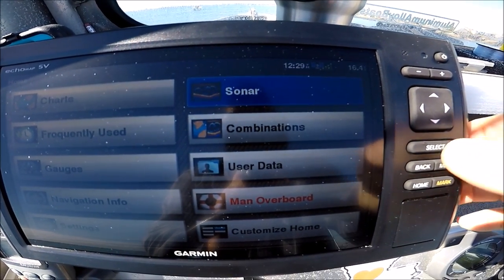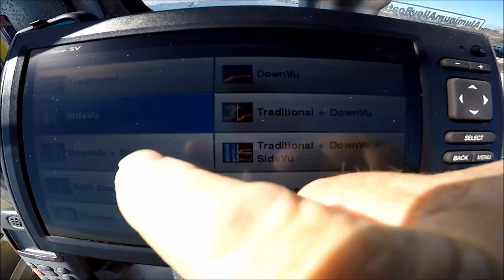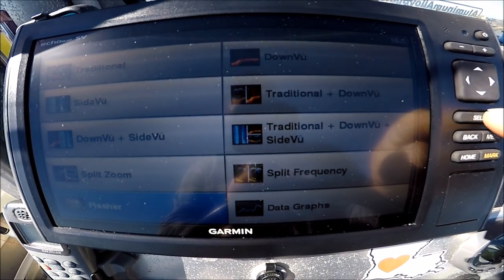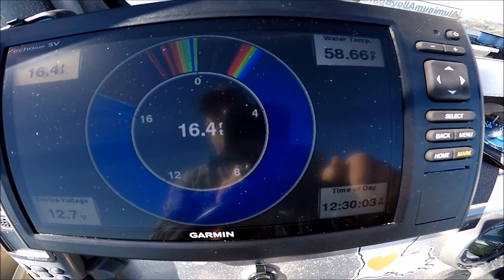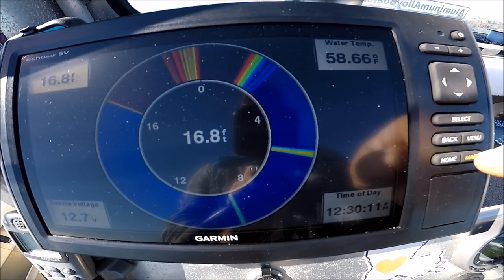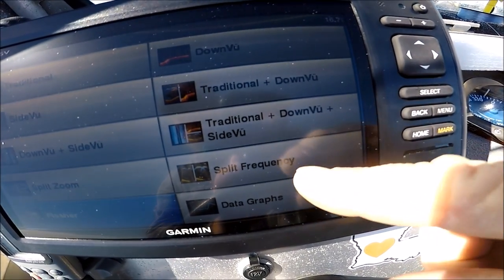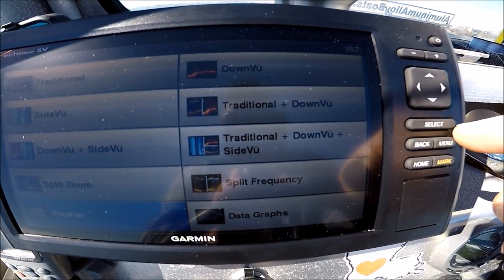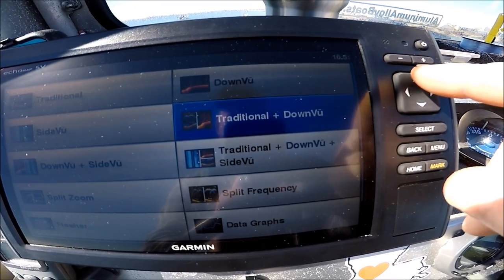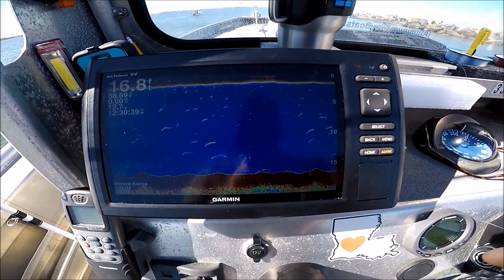So go to sonar and select. What do we want? Traditional down view, traditional with down view and side view, split. There's the flasher, as I've seen this on YouTube. There's a flasher if you're wanting to play old school. So, got a back button on it. Split frequencies even. This is awesome, folks. I'm finally out of the old school. And there's just a full screen of the bottom.